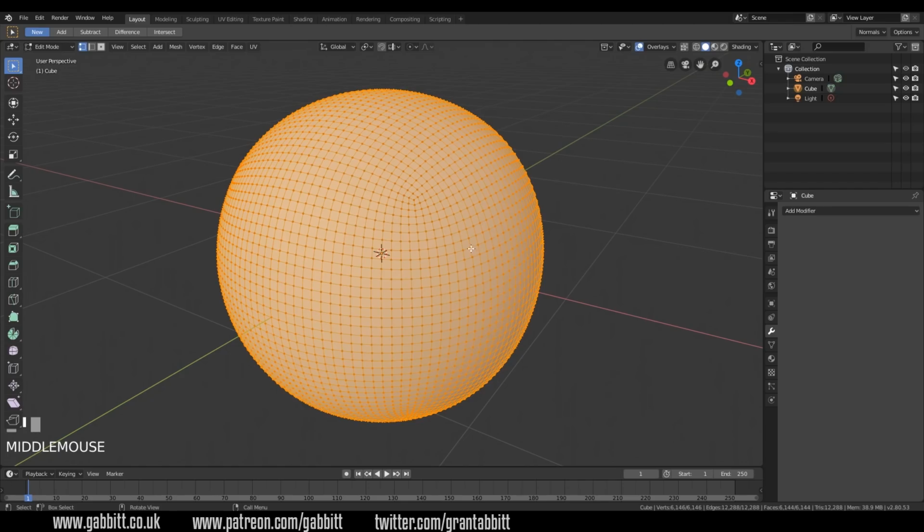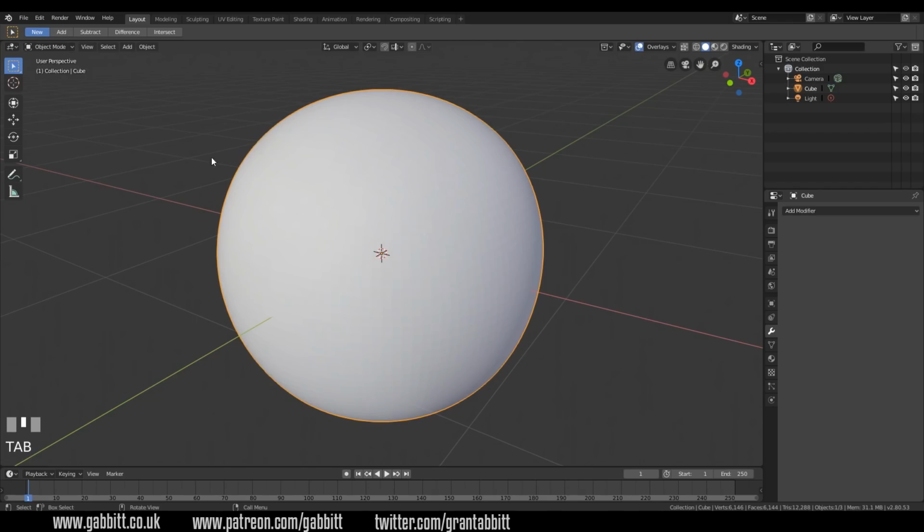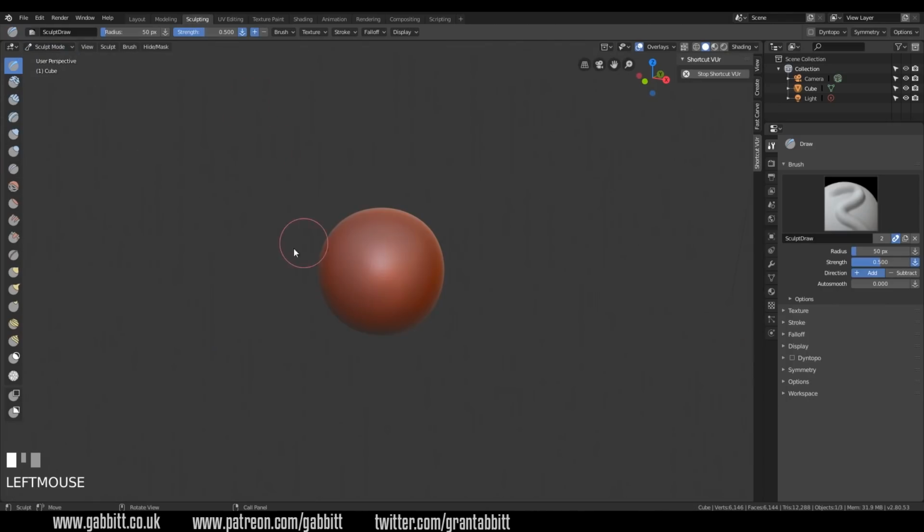So back into object mode with tab on my keyboard. So you've got object mode and edit mode up here. You've also got sculpt mode up here, but they've got a nice workspace for sculpting. So if I click on the sculpting workspace, you can see it removes my timeline from the bottom and it gives me the brushes. So I'm on my tools section already with my brush and options for sculpting down here. Whichever mode you're in up here, you've always got the modes options or the tools for that mode or active tool and workspace settings just up the top here.